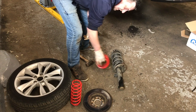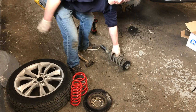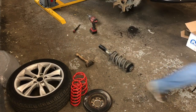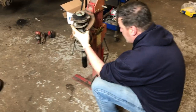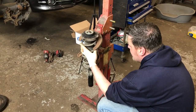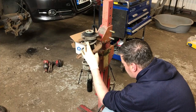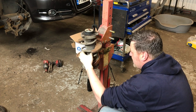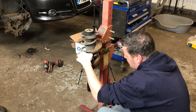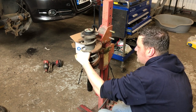Well, you're not going to need the spring compressor to put them back on. Are you scared? Right, I'm scared. So we're just about to change the springs over. We've got the spring compressor. Don't think we're going to need the spring compressor to put the new ones on. So all he's doing now is compressing the spring, and that relieves the pressure so he can undo the bolt and remove the spring safely.